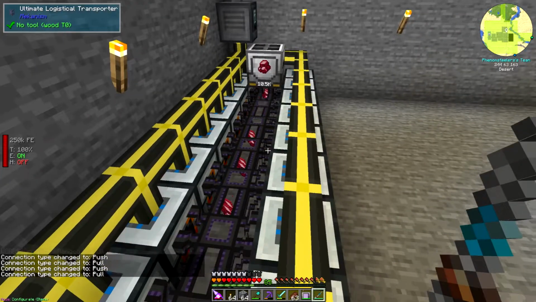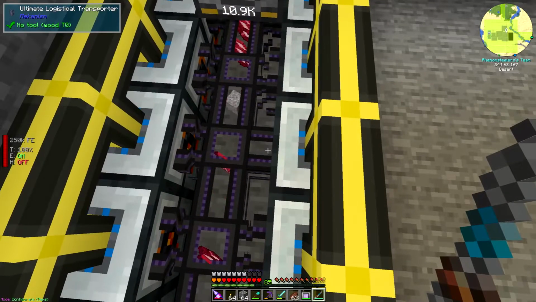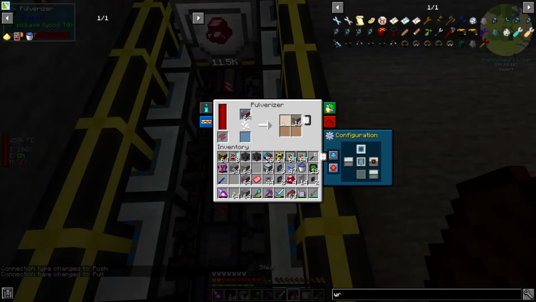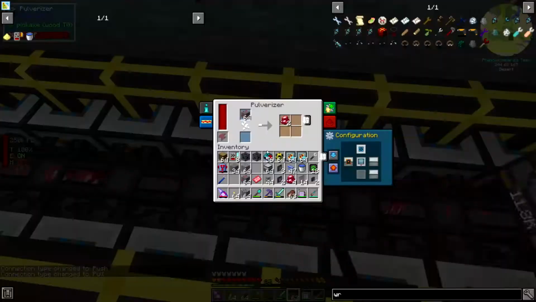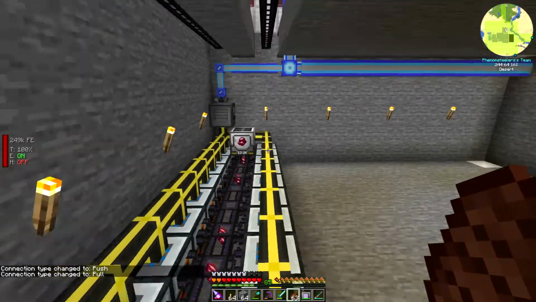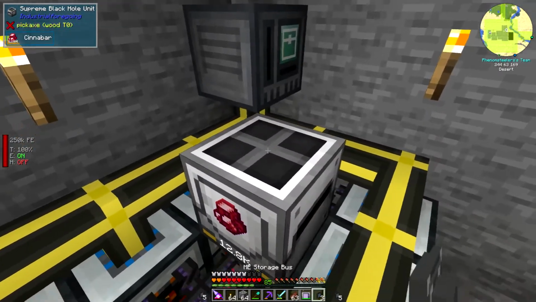So it appears I was wrong. I actually do need to use my configurator here to wrench these pipes or ultimate logistical transporters to be outputs. And now I've done that with all of the blocks. And as you can see, the items are moving to where they need to go. So let's go ahead and set up a storage bus over here. So let's grab a storage bus, which I have right here, and just plop this thing down.